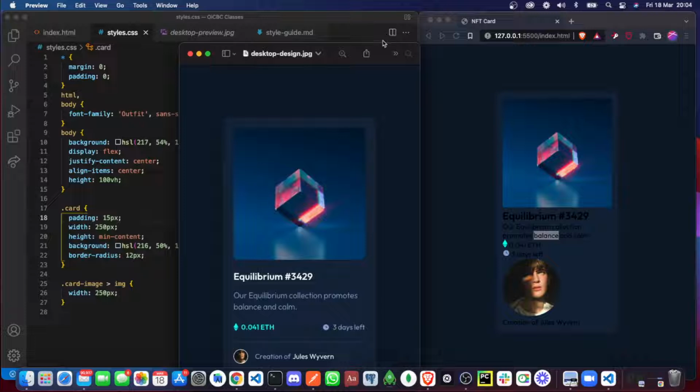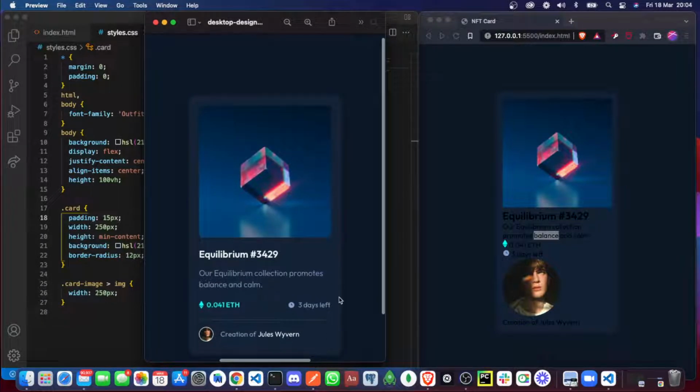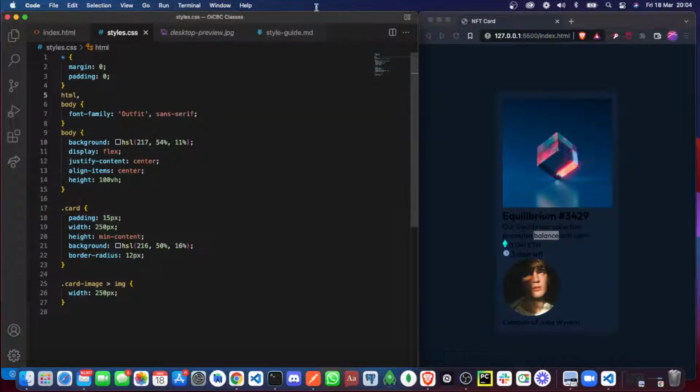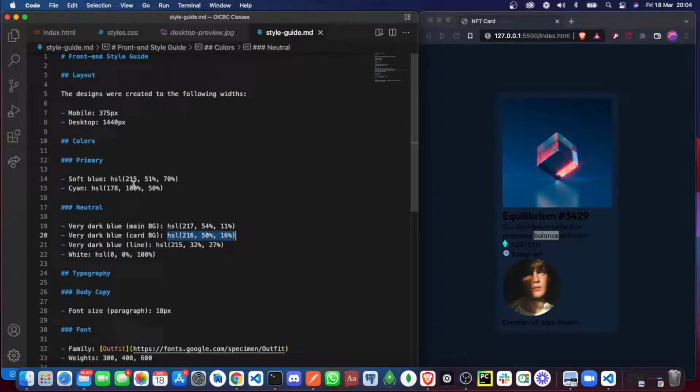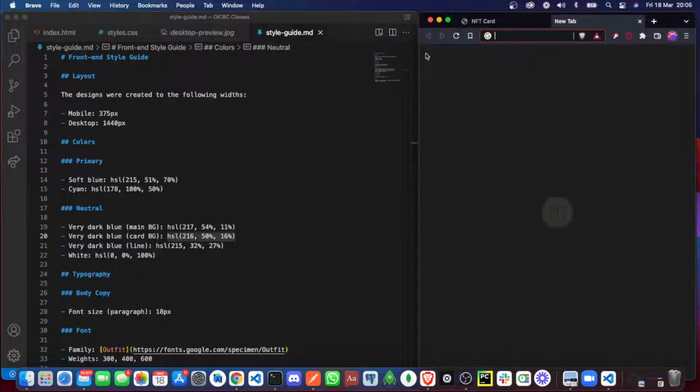And then there's one other thing, and that's this box shadow on the image. So let's try and fix the box shadow, and it looks as though the box shadow is starting from here and spanning towards the edge of the card. So let's see if there's a provision for box shadow on the card. If there's no provision for box shadow on the card, what we need to do is go online and generate a box shadow for ourselves and call it a day.